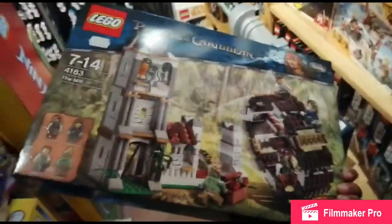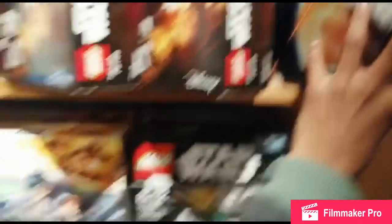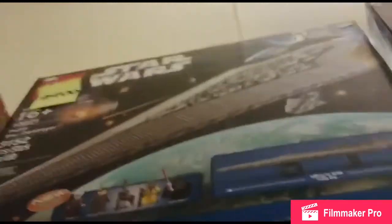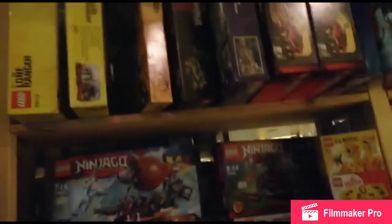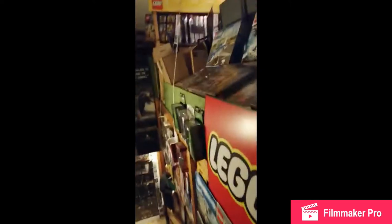They have the Pirates of the Caribbean old set — they're charging like 50 bucks for it. I think I might get that one. They even got this old sort of Clone Wars one. Here they even have the Star Destroyer right there — the UCS version. And a lot of other things. They have a lot of the old modulars that you don't see too often. And there's a Teenage Mutant Ninja Turtles set, and another one. They have a lot of LEGO store exclusive stuff just all over, and the Lord of the Rings sort of dead ship right there.